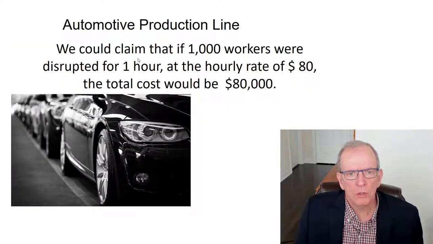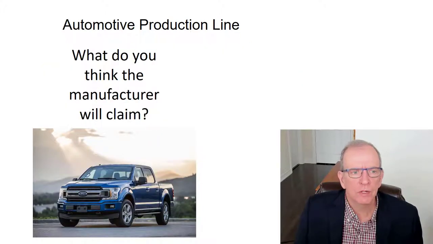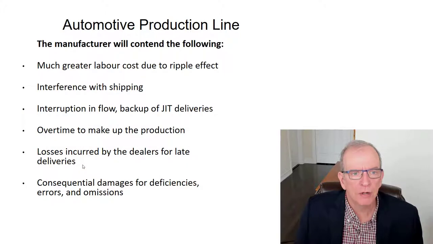All of that, there would be 1,000 workers disrupted for an hour at the hourly rate of $80. The total cost would be $80,000. And that's not even including late fees and deliveries of cars and maybe people wanting their money back from orders that aren't delivered. That ripple effect that would go out to suppliers.